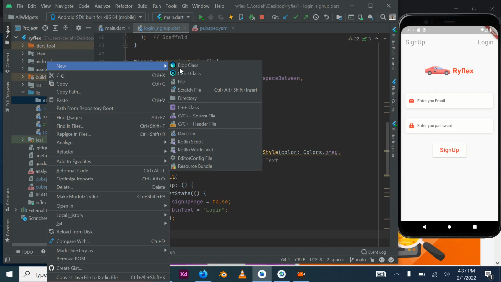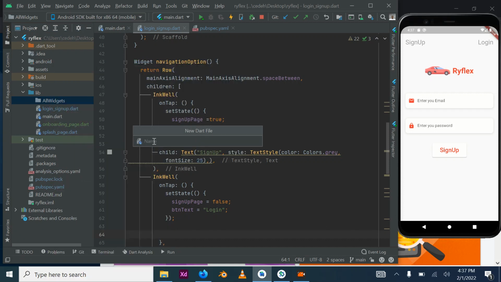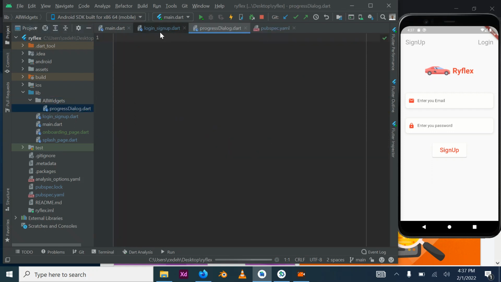We want this file to be outside of the sign in and sign up page, so we can access it from anywhere in our application without having to reference the sign up and sign in page. So we'll call it progress dialog.